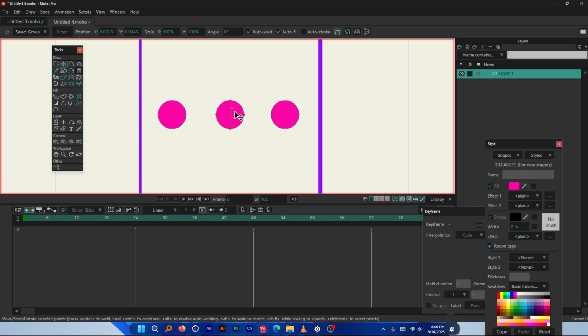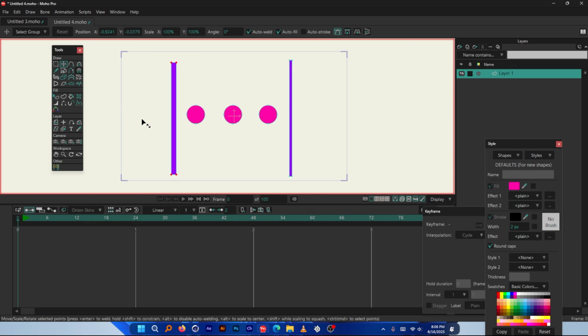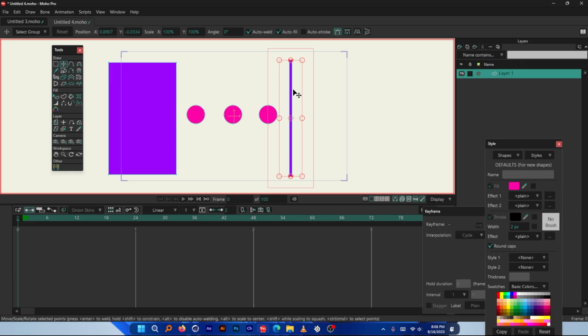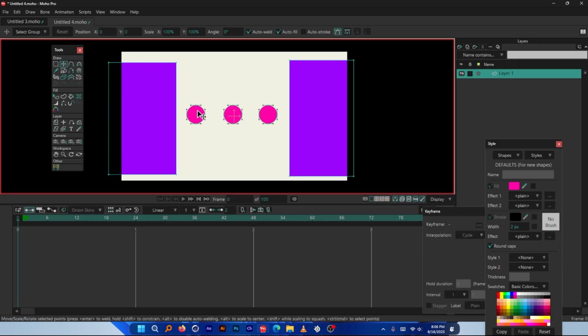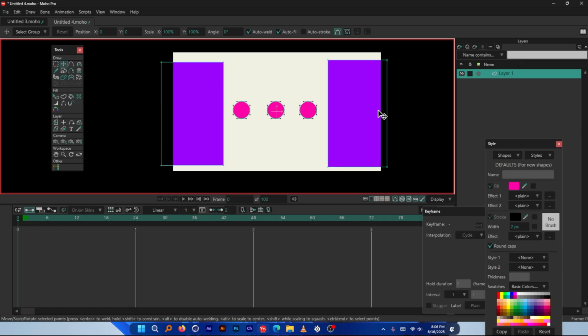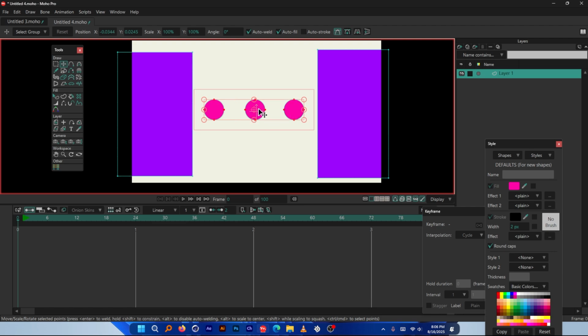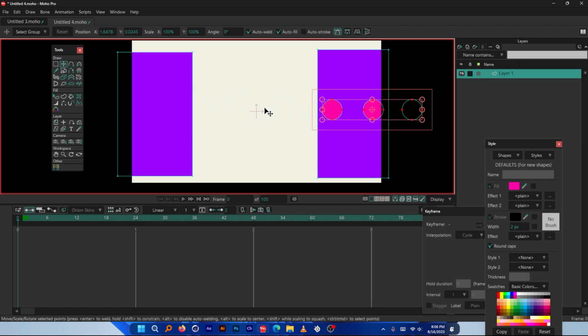All right, so I have three circles, right? My plan is, let's say, I will select these two poles and then I'll make it like this. So these three circles should loop. That means they should move here and another three should come to its place. These three should move here, another three should come to its place. So this should be a loop, it should be a cycle. To do this, now look at this, if I select these three and put these three here, now there is the empty space. To fill this empty space, we need another three here already animated with these three.